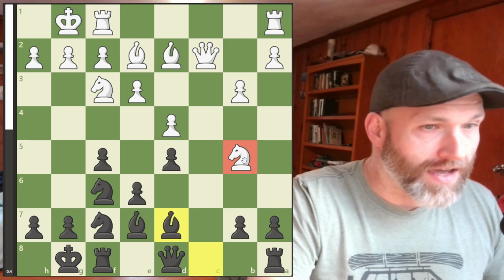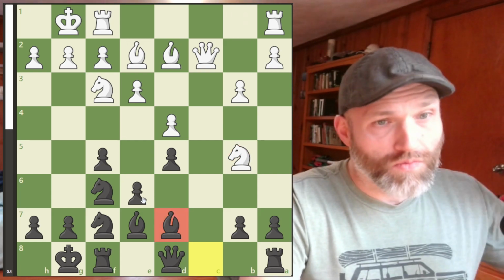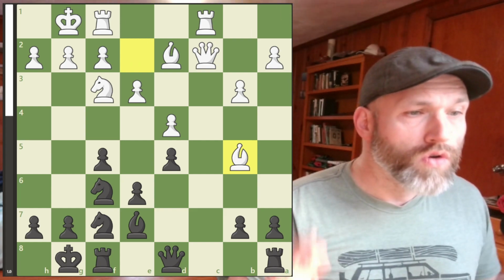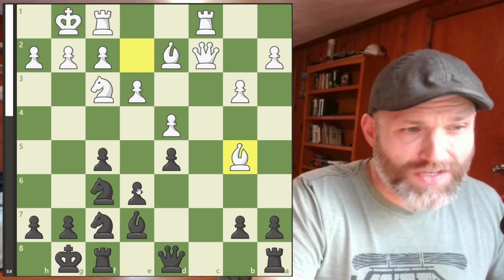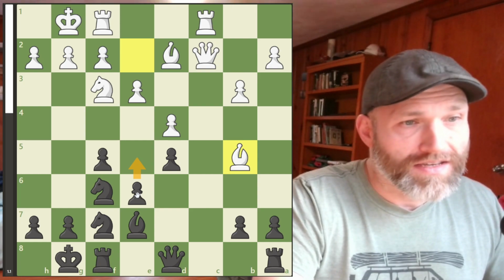So here, white just chose to castle, and I played bishop to d7, which now this knight probably needs to go back. We would love to trade this bishop off. If we get an opportunity, we're definitely going to do that. And here my opponent played rook to c1, and I just took the bishop. And this is already a huge positional victory for us because we've gotten rid of our light squared bishop, which unless we're able to play e5 is often a pretty cruddy piece.